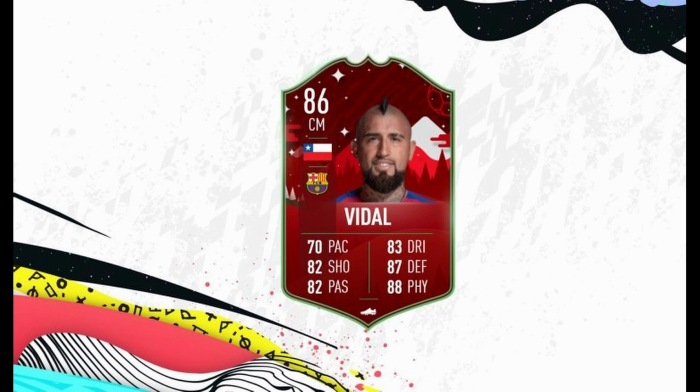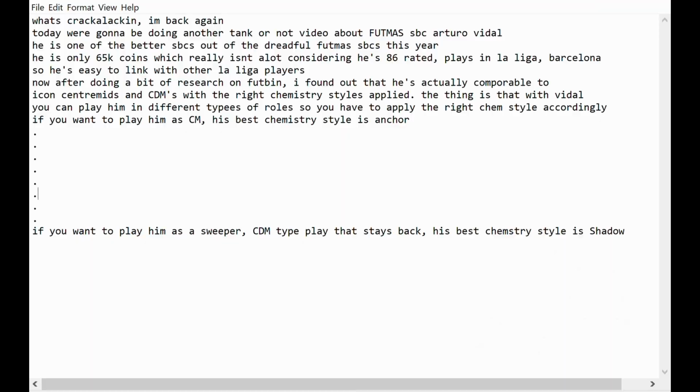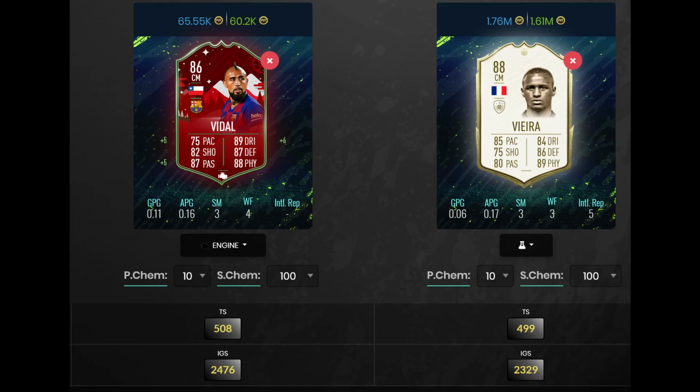So if you want to play him as a center mid, you have to apply the anchor chem style. Here we have Arturo Vidal with the anchor chem style applied, and I'm comparing him to Vieira. As you can see, Vidal has 75 pace, which isn't too fast, but his other stats make up for it. He has 89 dribbling, 82 shooting, 87 passing. These are all better than Vieira's stats. Vieira only has 84 dribbling, only 75 shooting, and only 80 passing, which is a bit surprising.